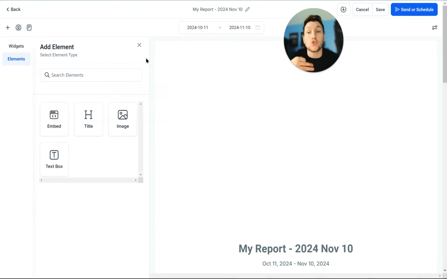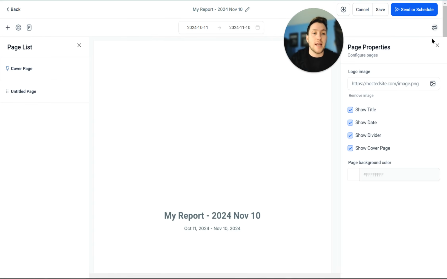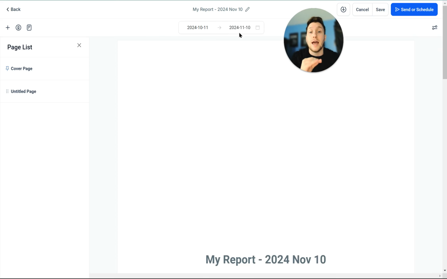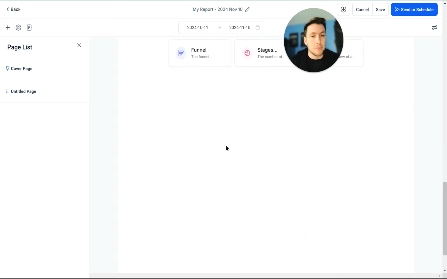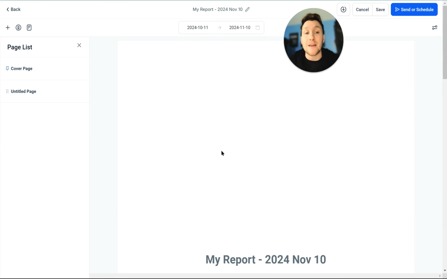Okay, any sort of permissions, who wants to access this, and how many pages you want right up here. Then you click save right there, and any other little details you want to add, you can add right there. And again, naming it up here, it's very simple. It's the same kind of template High Level uses for this stuff, but you can create it custom if you want.